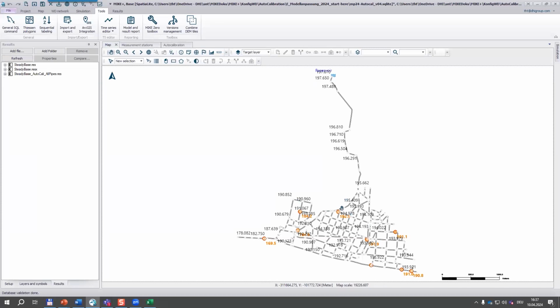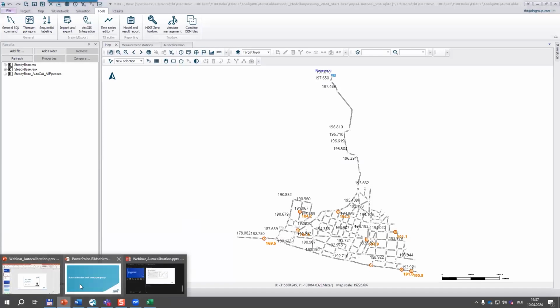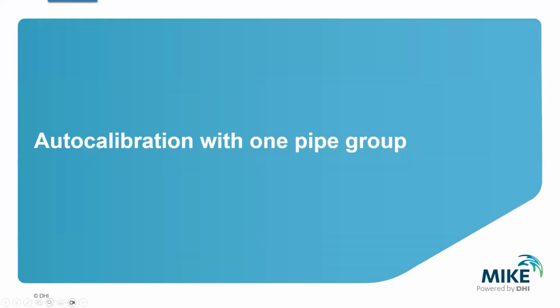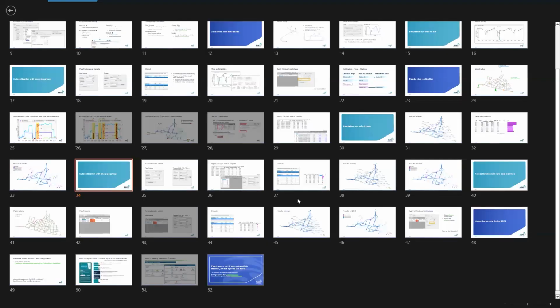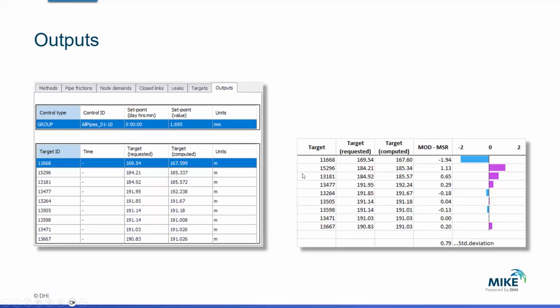So I'll jump right into the slides where I've prepared already the spreadsheets and the ArcGIS results, so you can see how well the auto calibration performed. So that's Autocalibration 1 pipe group. So here we are.